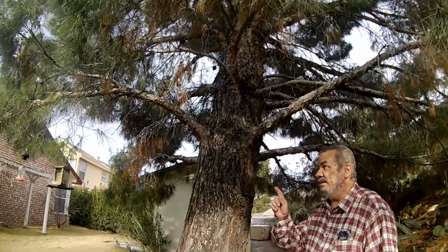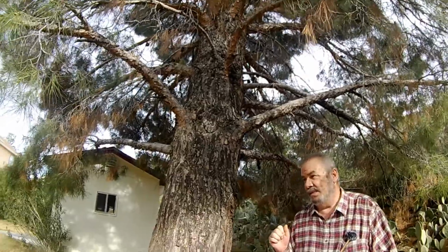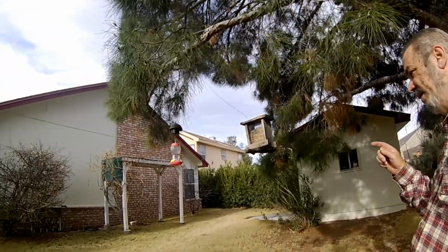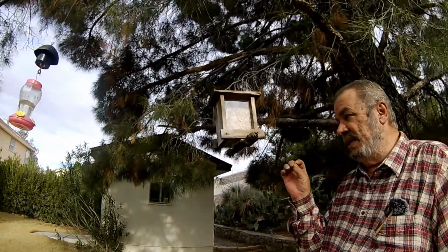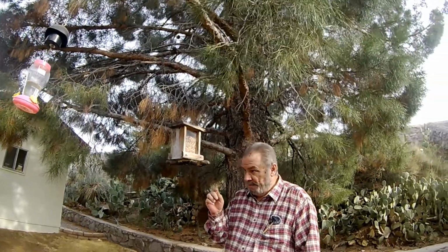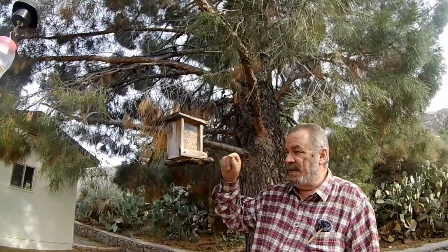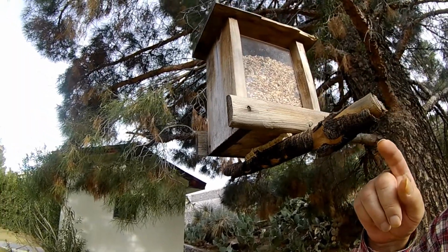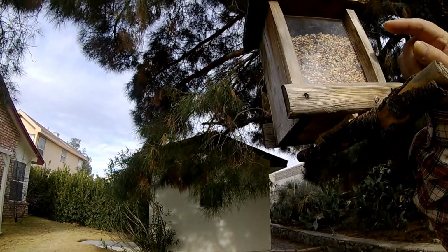And over here, since the birds like this tree so much, I thought I would put in a bird feeder. Now this bird feeder is something that I found on the hill back behind my yard. I bought it when we first moved to this house, and then I lost it somehow, and it got buried underneath all the pine needles. But I put a little perch on it right here, and I fill it with seeds, and this little perch is for the mourning doves. That way I could let the mourning doves come in and feed, because they wouldn't have any other place to land, and they get to eat these different kinds of seeds.